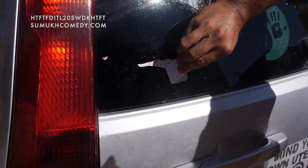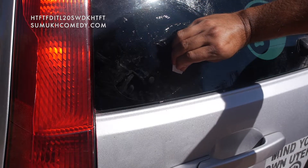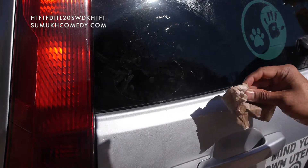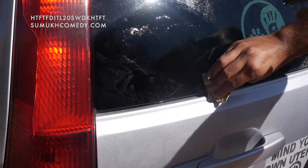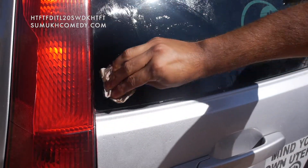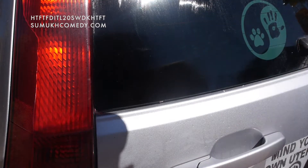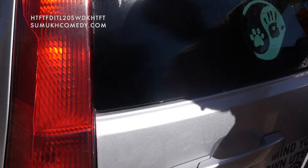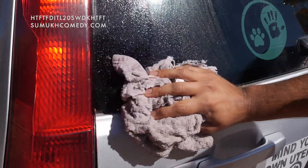As you can see, it's only taken a minute here to thoroughly remove this Picard Riker sticker from the car. If you look closely, there's still some adhesive residue from the bumper sticker. What I like to do is then take the paper towel and thoroughly rub that Goo Gone into any leftover residue. Then as a last step, get a rag with hot water and go ahead and rub that right over the area where the bumper sticker was.